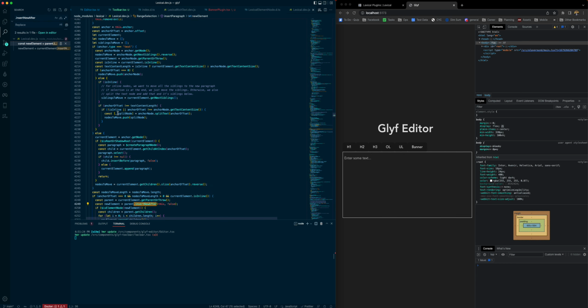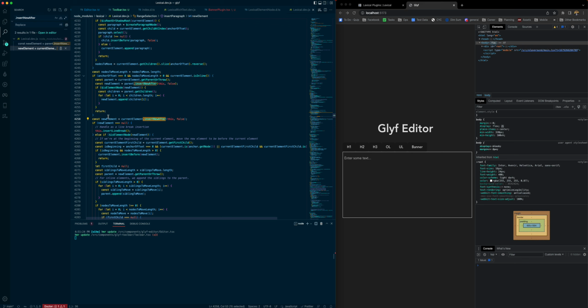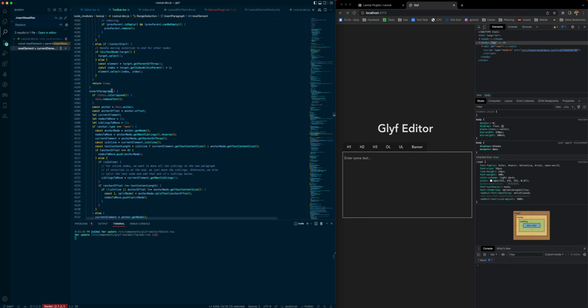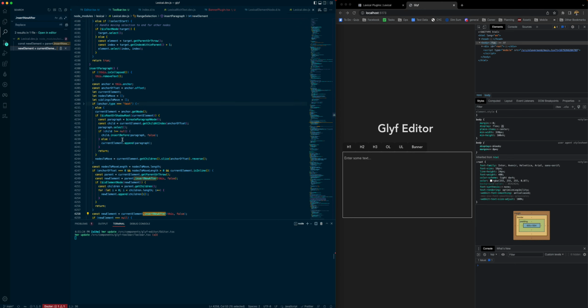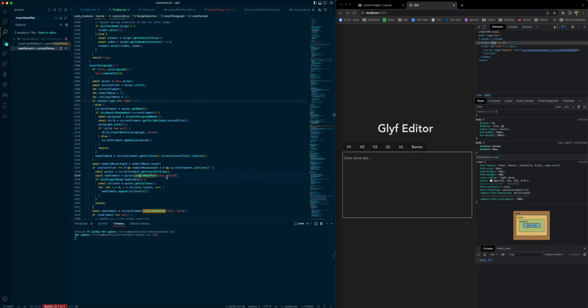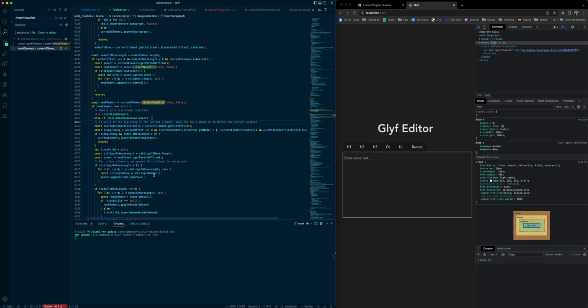Oh, an insert paragraph, right. Interesting. That makes sense. So when we hit the enter key, usually what happens is insert paragraph gets called. If you're inside a text node, some different stuff happens. Otherwise, we do this, and then you end up calling insert new after here. If we're at the beginning of the current element, the new element is before the current element.